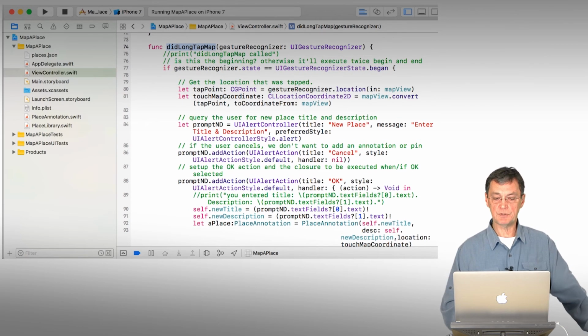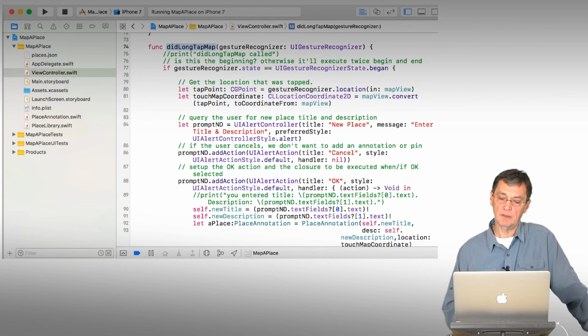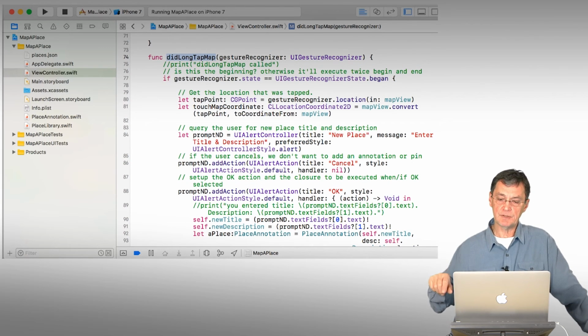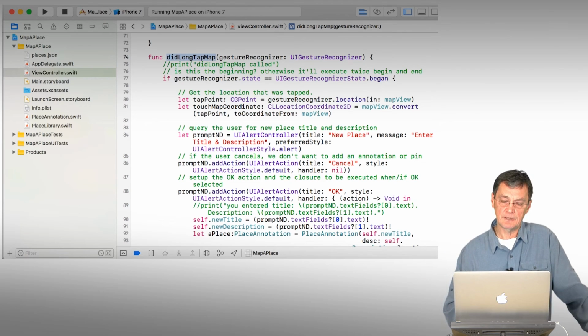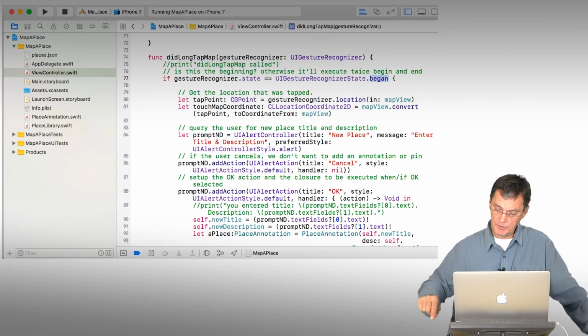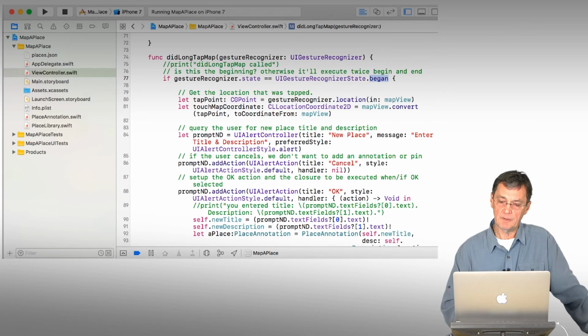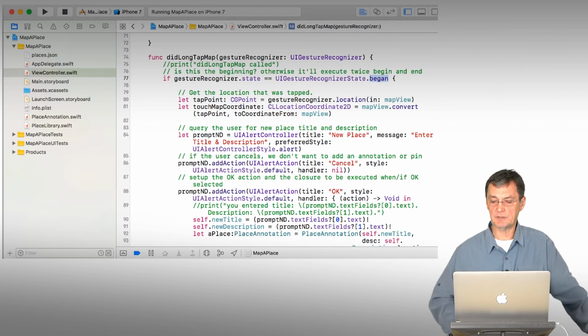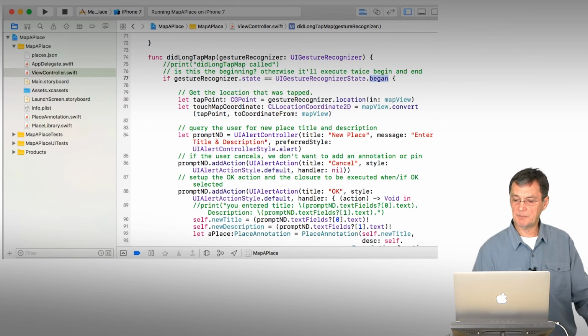And that method, first of all, it gets the location. So I should mention that with each long press, there are two different events that are fired. One of them when the press begins, and the other one when the press ends. So once it's detected as a 2 second press, it will fire the event and call all of its delegates and let them know that the state is that the press began. And then when the finger is removed from the device, the same method will be called again and say that the press has ended. So instead of executing this code twice, we're going to throw an if statement in here, so we only execute it when it begins. We could do it when it ends. It would have the same effect, but we do it when it begins.